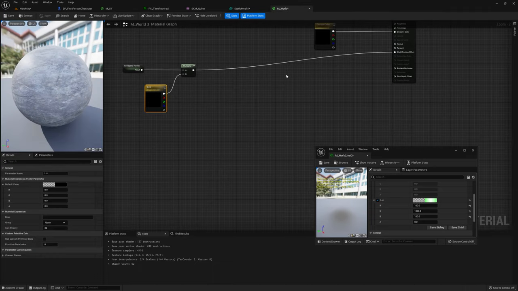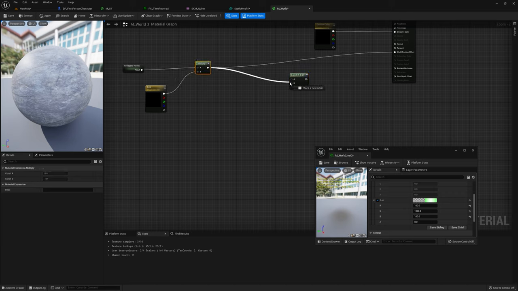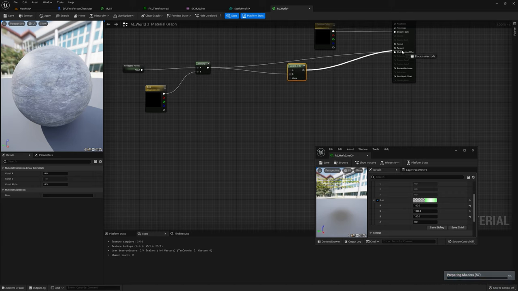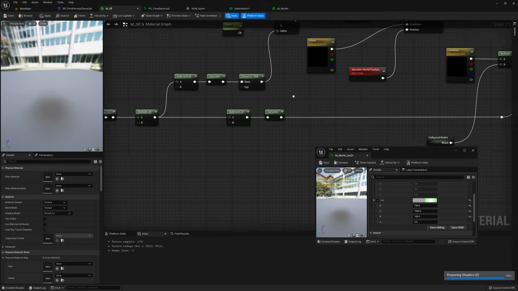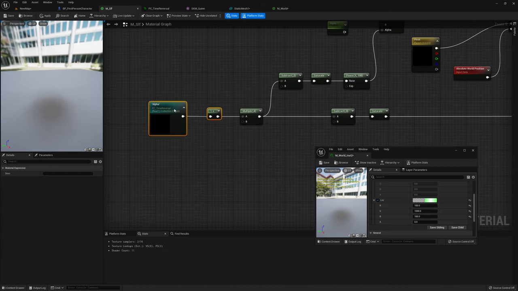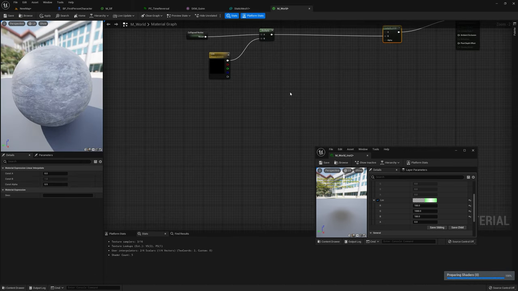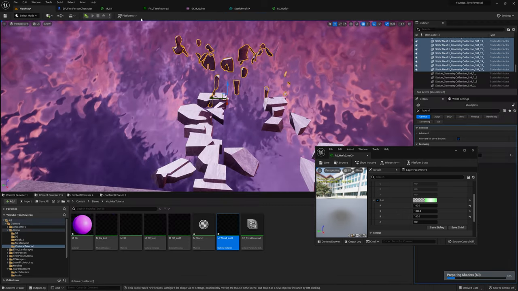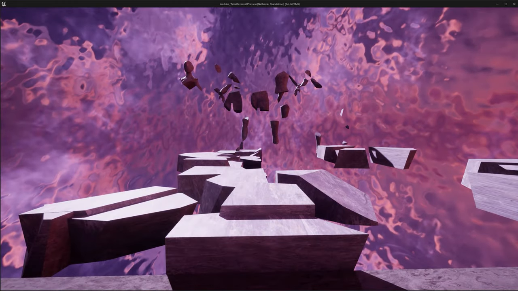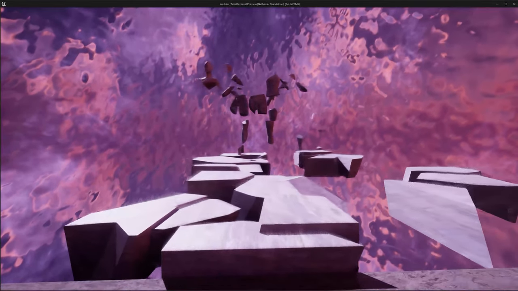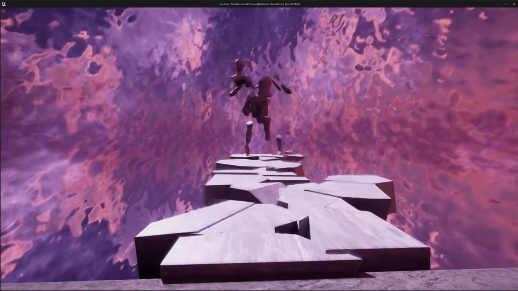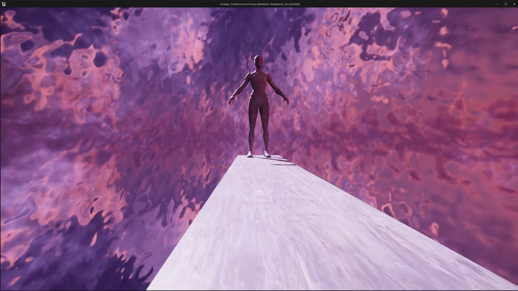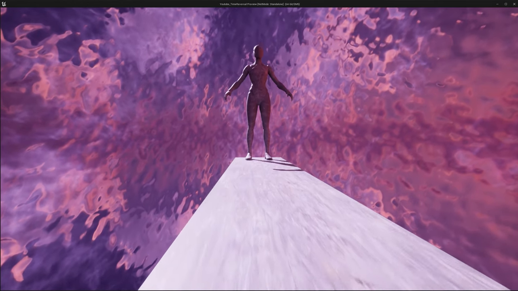And here if I get an alpha and connect it here and connect this to the world position, and if I get this alpha plus 1 minus from the shelf material and paste that here and connect this to the alpha here and click apply. And now if I press play, here I can press the E key, so they will join together like this. And I can walk across it.